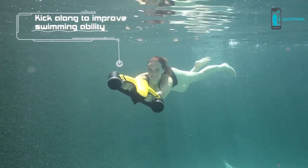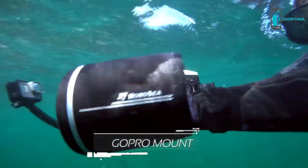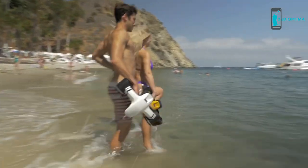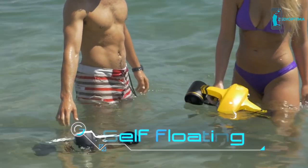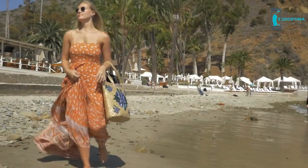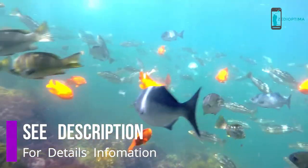If you're not a strong swimmer, the Sea Flyer will boost your ability and helpfully propel you through the water. You can attach a GoPro directly to the unit, so you can capture your adventure and even take a selfie with your new best friend. The Sea Flyer's sleek look has been ergonomically designed, so it looks cool in and out of the water. It's buoyant enough to float, so you don't have to worry about it sinking. At two feet wide and weighing only 8.8 pounds, the Sea Flyer can comfortably fit into your day bag without any complex assembly — the perfect addition to any water activity.